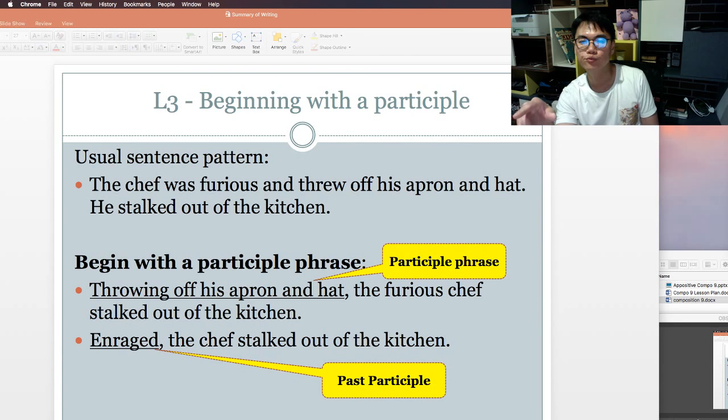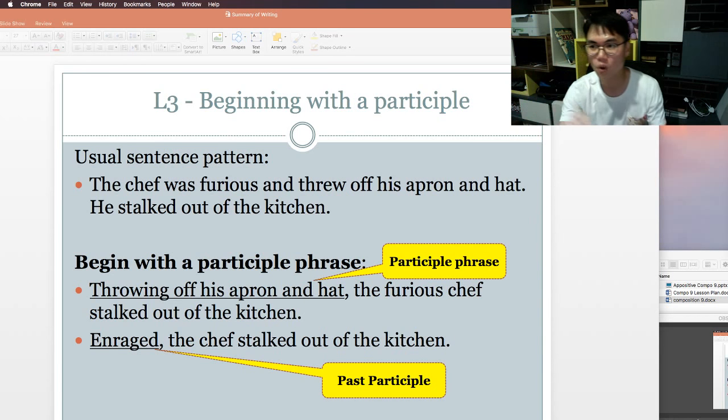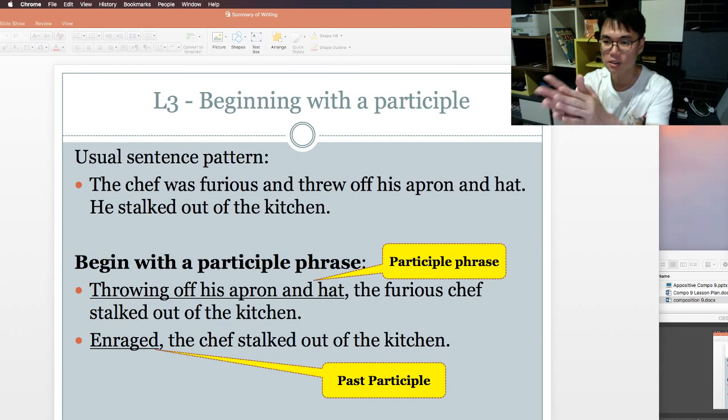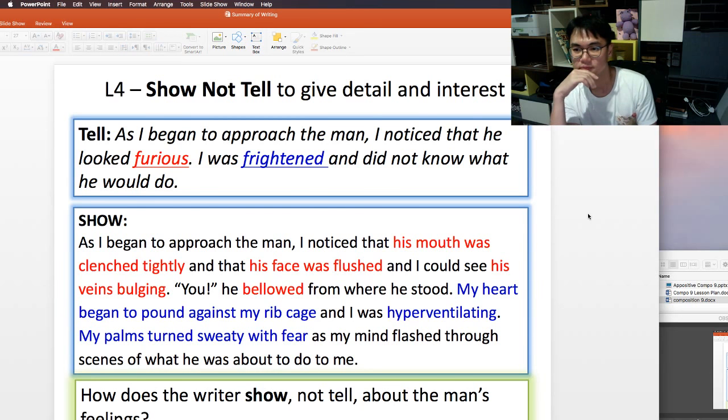Okay, so can we all now construct a sentence beginning with a present participle, meaning a verb with ing? I gave you a sentence earlier: singing loudly, the children of the choir streamed into the hall. Now why don't you try to build one? I'll wait for all of you to construct your sentences. While you are doing that, let me just move on to the next one.